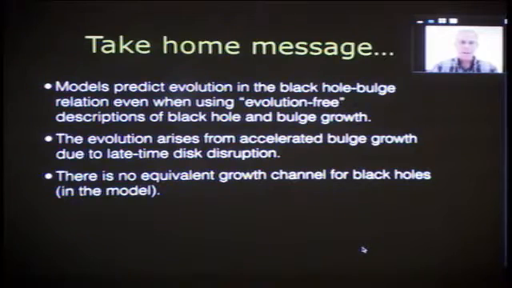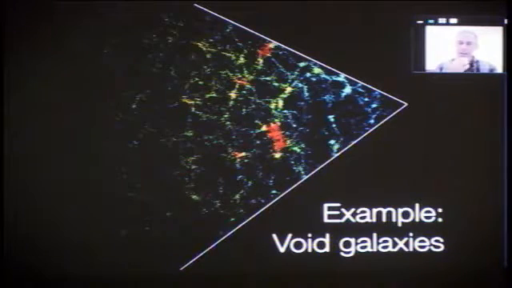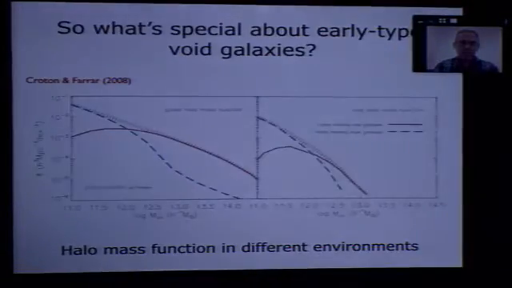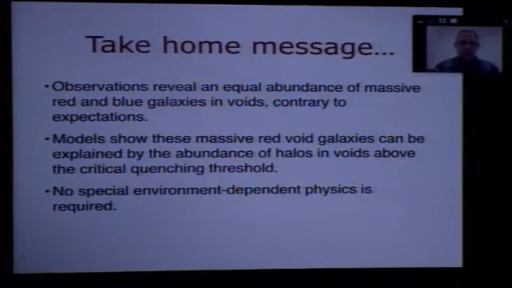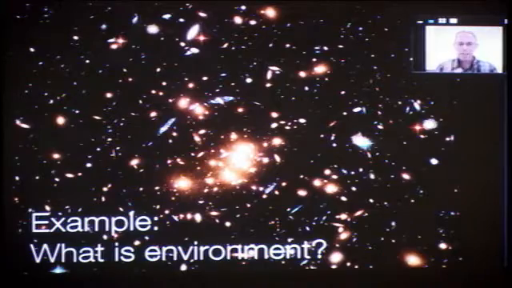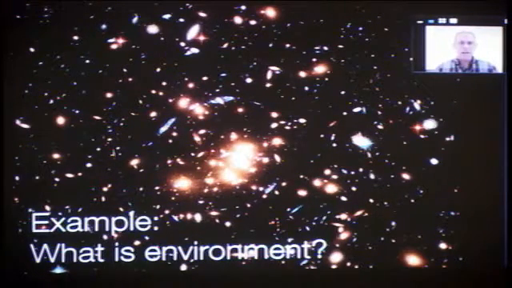Okay, all right, let's have a look at another example. I don't know whether to do void galaxies. I want to skip void galaxies. This is a neat result, but I'll keep it in the notes for you. I just want to talk about environment, because this was fun, and I'm kind of ending it on a warning.